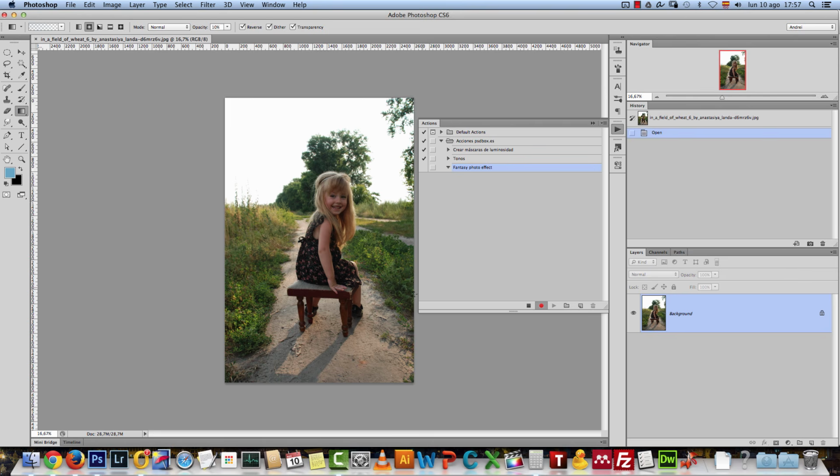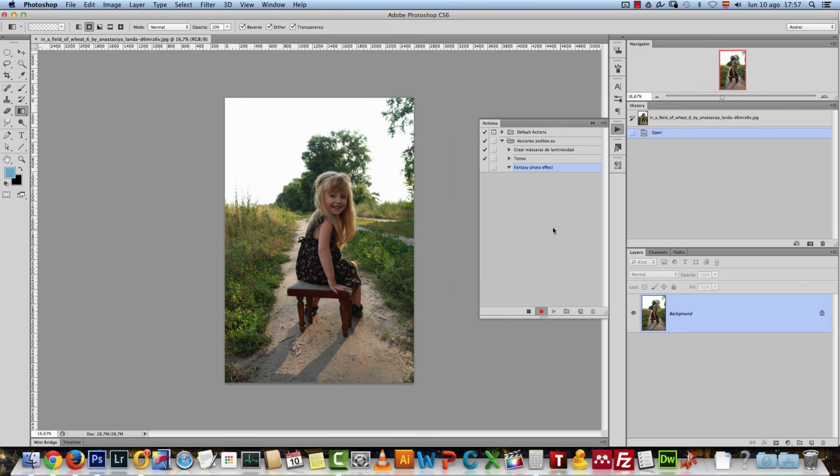And now the action is being recorded. You're not recording time, just actions, menus, and everything that you add. In fact, you can leave this open here to see how this is being recorded. So the first thing I want to do is create a copy of the background layer. Also keep in mind that actions work differently if you have Photoshop in a different language. For example, if I save this action and give it to you, it might not work exactly the same on your Photoshop because it's looking for the same layer names, I think.